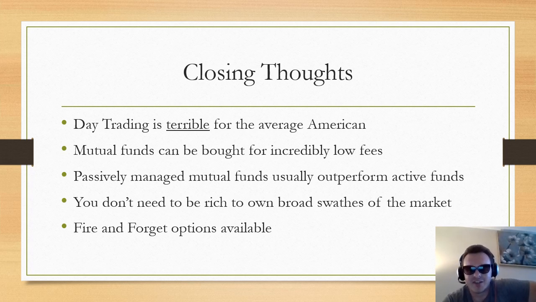And then last but not least, there are many fire and forget options. Now, I love investing. I've loved it since I was 15 years old and I read The Automatic Millionaire by David Bach. Even then, I don't think I can beat the market. I don't think I know enough about analyzing individual stocks to know which stocks are going to do the best over time. So what I do is I invest in mutual funds that are fire and forget. These are like target retirement funds or balanced mutual funds. These are mutual funds that literally do everything for you.